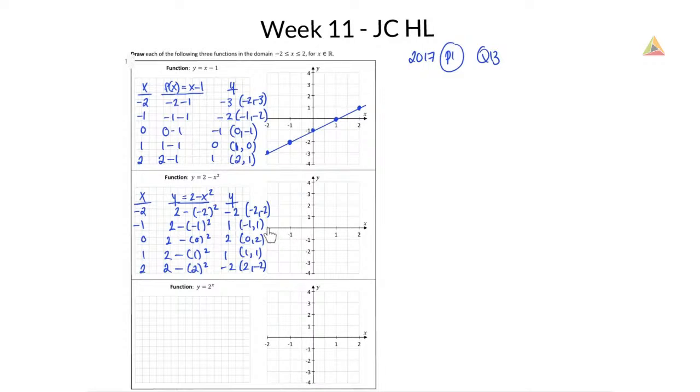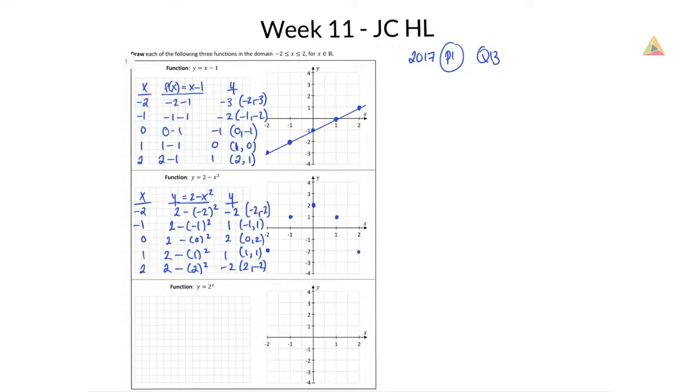So minus 2 on the x-axis, minus 2 on the y-axis is there. So we'll draw on that first point. The next point is minus 1, 1. So minus 1 is there and up to 1 is that point there. So we'll mark that in. So minus 1 and 1. The next point is 0, 2, which is here. Next point is 1, 1, which is here. You can start to see an N shape forming. And the last point is 2, minus 2, which is here.